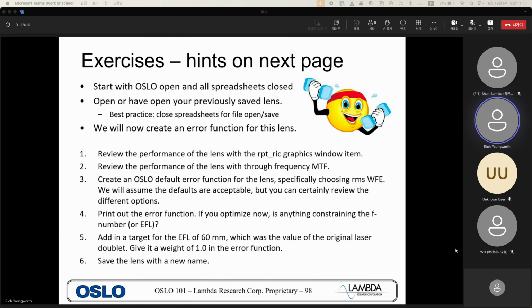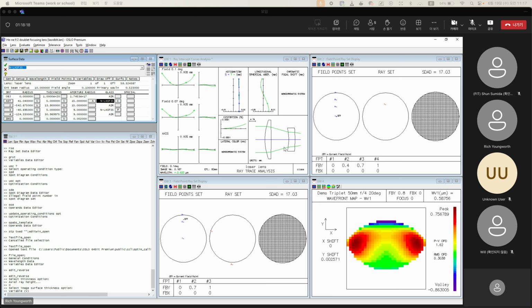So, setting it up for optimization. Here, the first thing I say is review it with the report, ray intercept curves. Now we've gone from all that coma to a ton of spherical aberration because of additional changes that I made. The wavelength being a big part of that, and probably not so much the glass, but we've also done a paraxial image solve, which didn't really change very much.